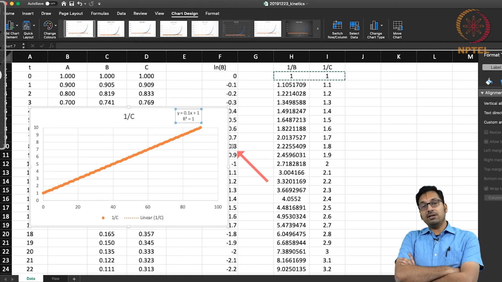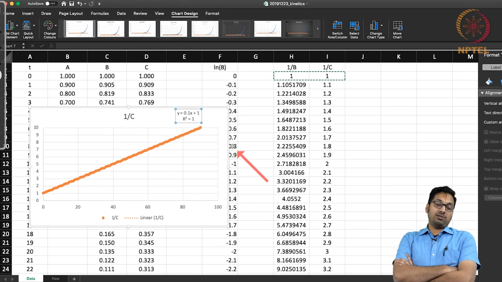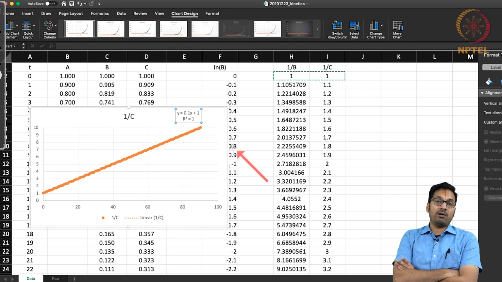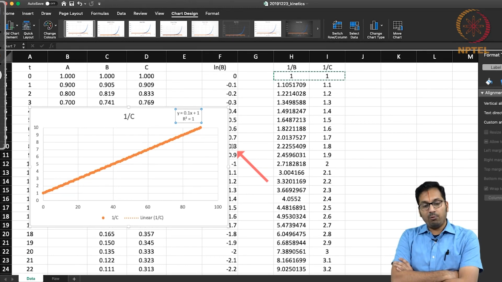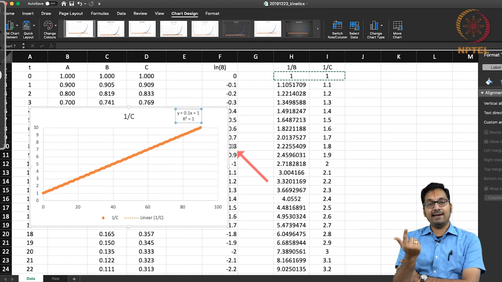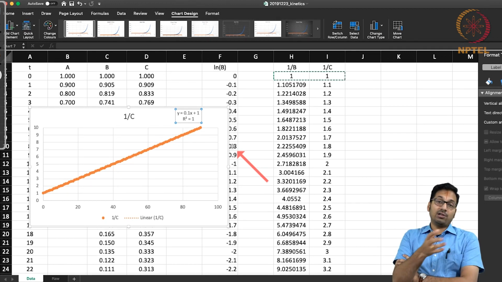So for all the three simulations, what I did was to assume the same rate constant of 0.1 units. Of course, the units change: 0.1 second inverse, 0.1 concentration inverse second inverse, and 0.1 concentration power minus 2 second inverse. And what we are able to see is that for a 0 order, if you just plot concentration as a function of time and get a linear line, then it's 0 order. If you plot ln of the concentration as a function of time and get a linear line, it's first order. If you plot 1 over A, 1 over concentration, as a function of time and get a linear line, it's second order.